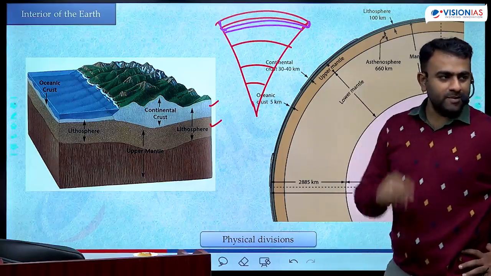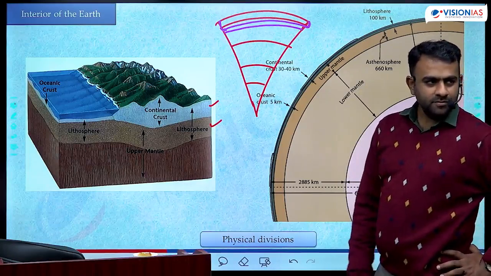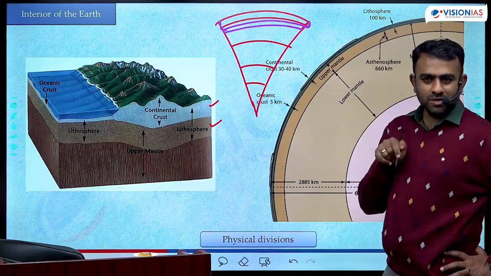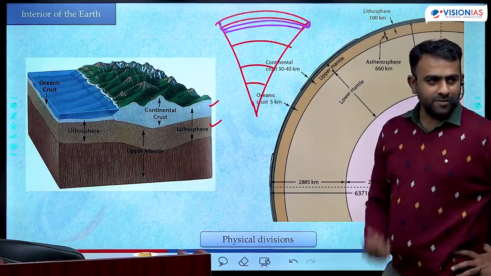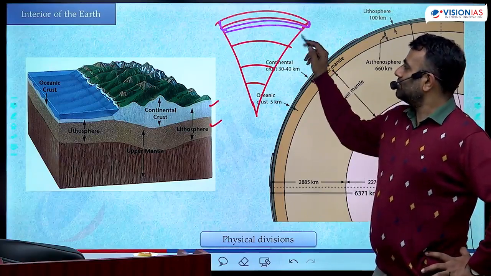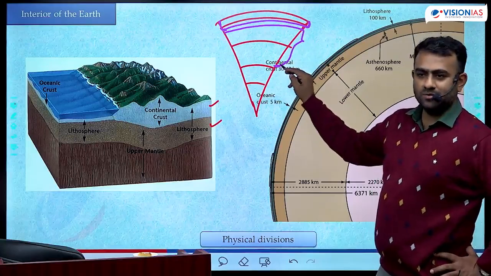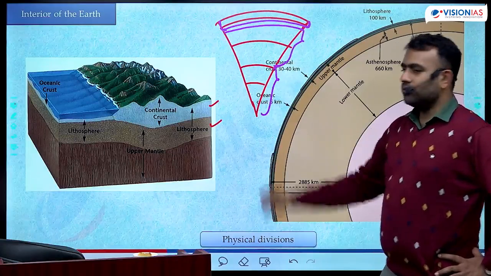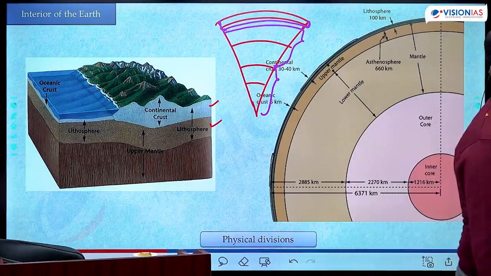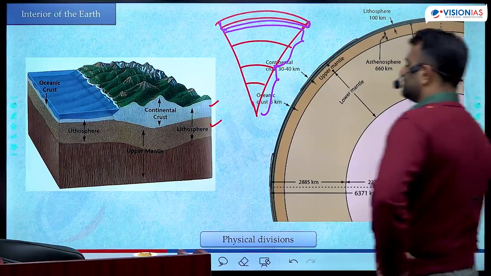Now what is the middle part of upper mantle? Asthenosphere, semi solid, semi liquid. Okay, so it is called the low velocity zone because earthquake waves slow down. It provides cushion to the lithosphere. Rest of the mantle and lower mantle together we will call mesosphere. The whole core we will call barysphere. Okay? This is physical divisions.